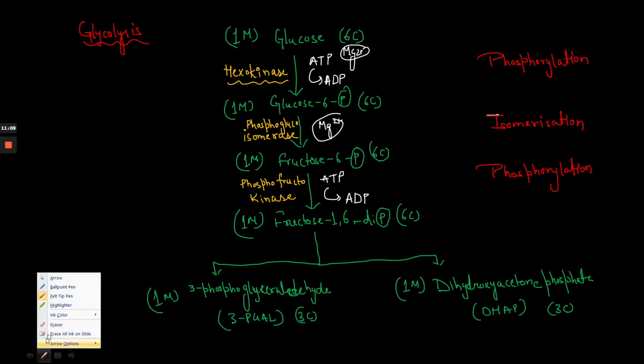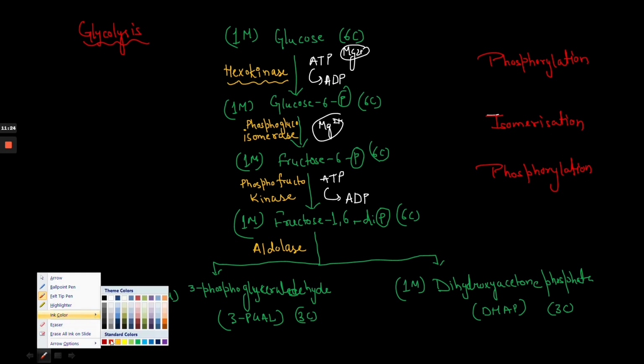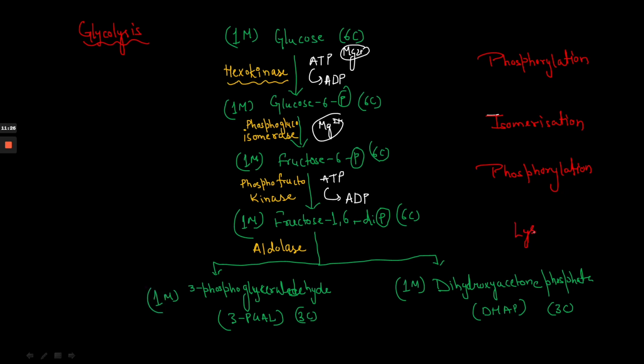And this is happening in the presence of an enzyme, that is aldolase enzyme. And since here the fructose 1,6-diphosphate is being split up, this process is known simply as lysis. Lysis means breakdown, splitting up, right? Now, the fifth step: since 3-PGAL and DHAP are isomers of each other, and with DHAP the glycolysis process cannot be continued, this DHAP is ultimately going to get converted into 3-PGAL.